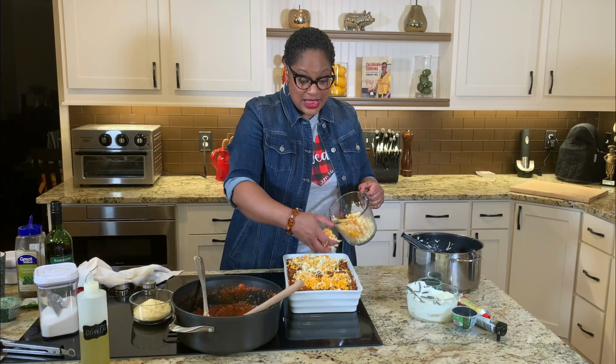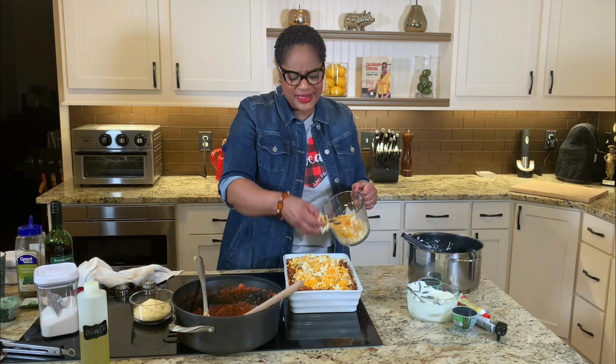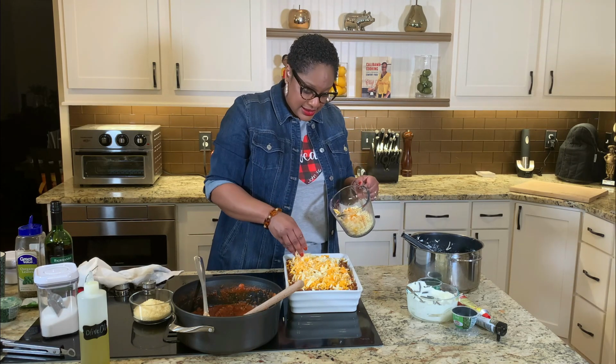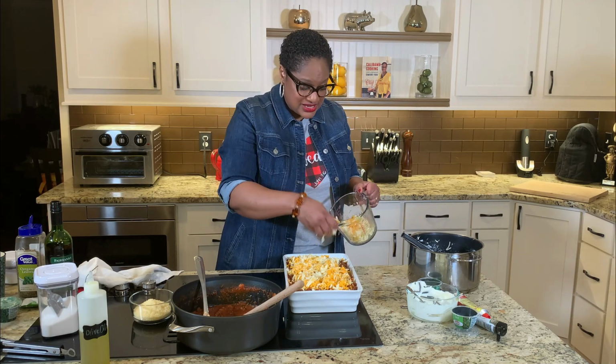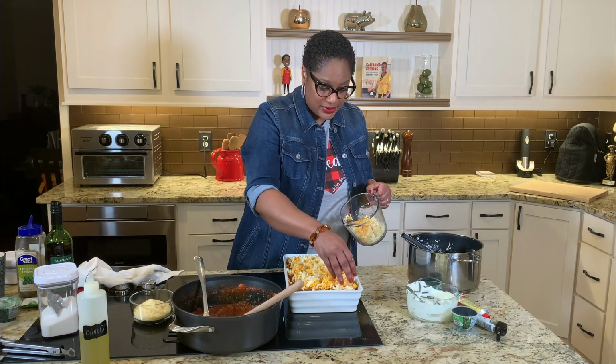Oh, this is awesome. Now we're gonna put this in a 375-degree oven. Bake it for about 25 to 30 minutes or until everything's melted and comes together. Now the hardest part is gonna be once you take it out of that oven, you're gonna want to dig into this puppy right away.